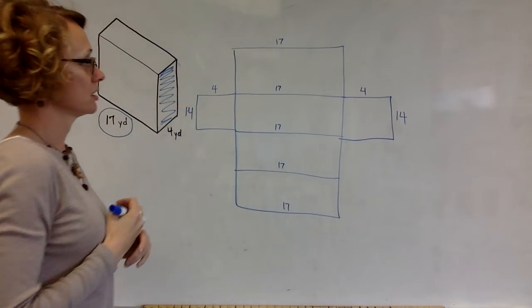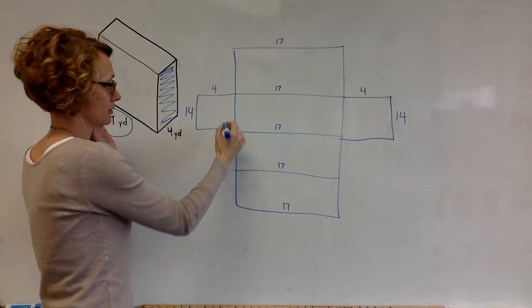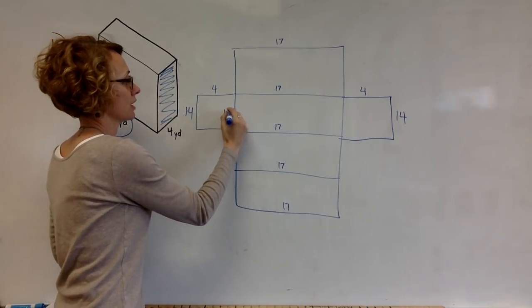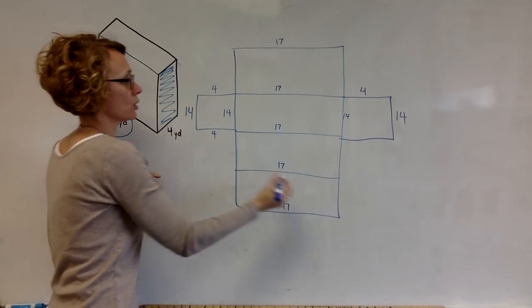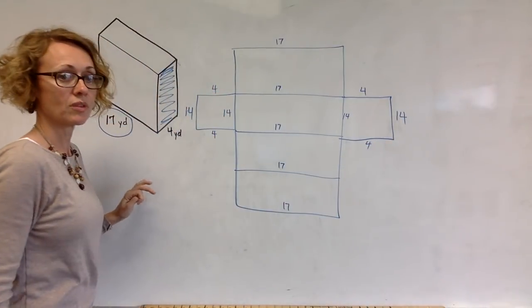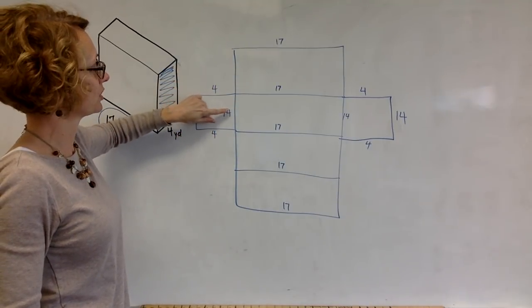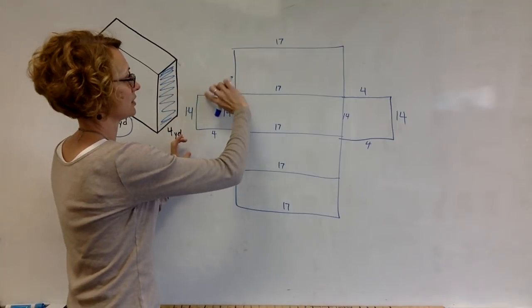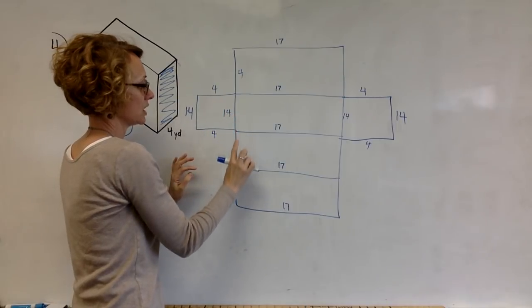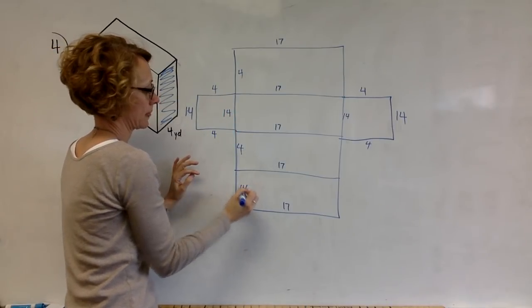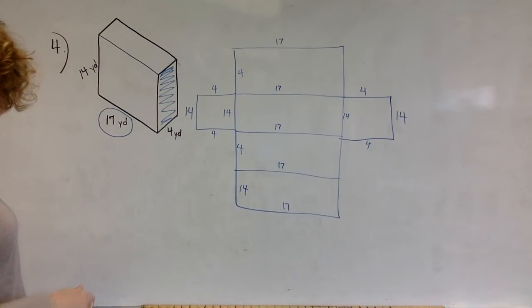So as I have 4 here for a horizontal length, I'm going to put 4 here for a horizontal length and 14 there. Then I'm going to go through and label all of the other dimensions on my 2-dimensional pattern. I remember my properties of a rectangle, so that opposite length would be 14. Same thing for that. Opposite length here would be 4. Same thing over here. Then I'm going to also label my widths of each one of my rectangles. If this one is 14, this one, since it lines up with this adjacent side, would have to be 4. So I've got 4, 14, 4, and 14. Now all of my labeling is complete.